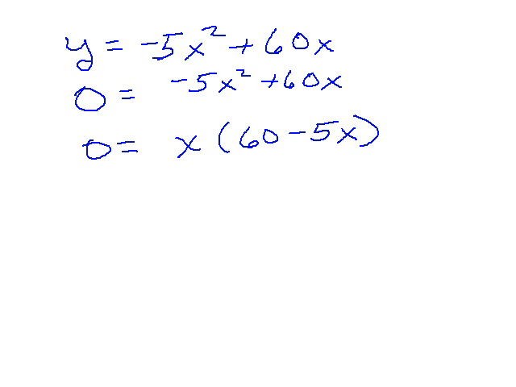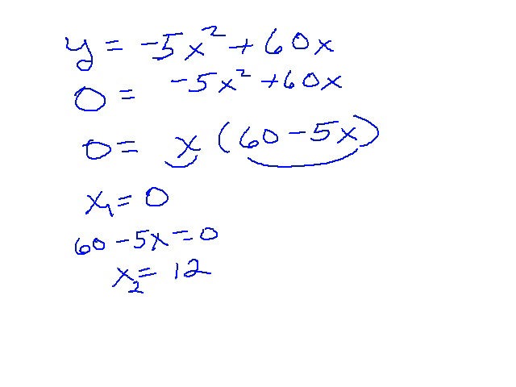Now I have it in factored form. Remember, when you solve this equation, there are three ways to do it: factoring, completing the square, or using the quadratic formula. If you can factor, do it, because that's the easiest thing. But only factor if it's easy. This is the case where it's very easy to factor. Pull out one of the x's. Now, once you've factored it, you set each term to zero. So setting the first factor to zero, I get the first root, which is zero. I set this term to zero to get the second root. When I isolate the x, I have x = 12.